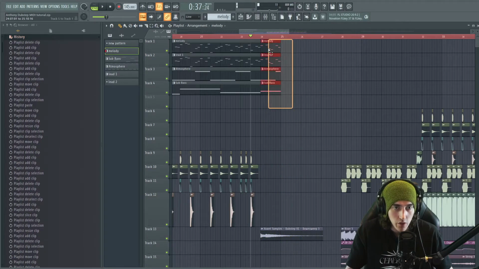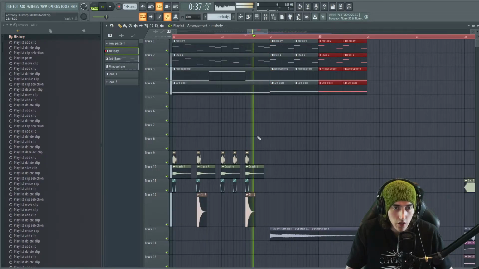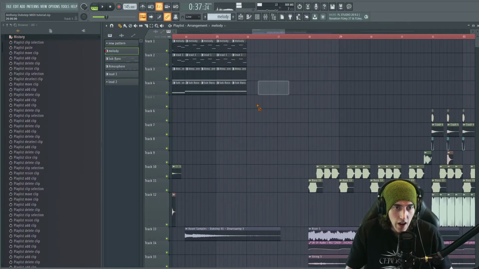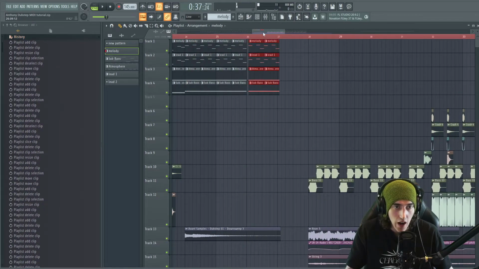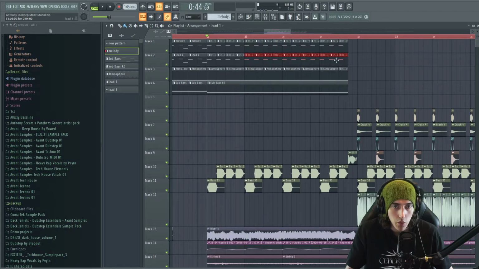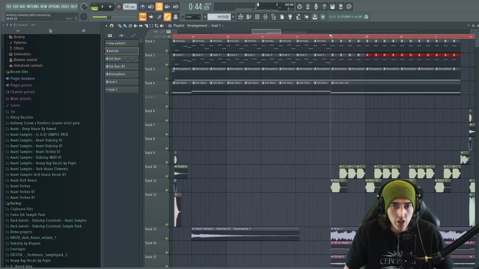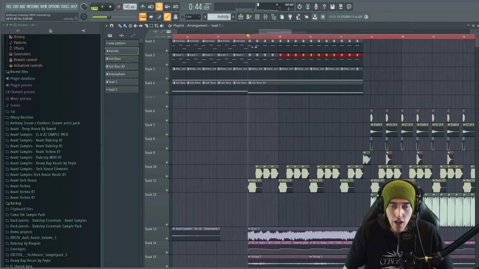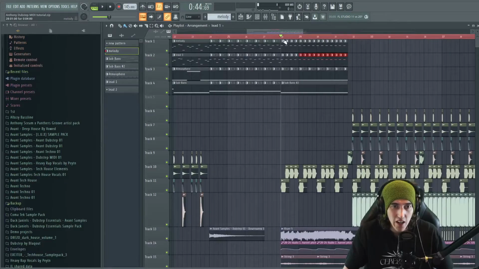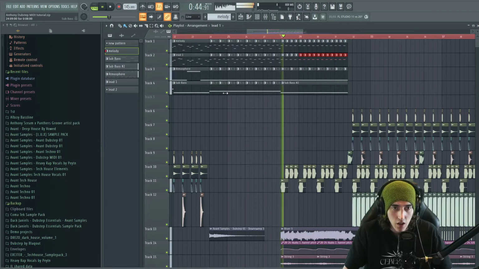Honestly, we could even probably do it a bit more. Let's cut this in half again. And you can already hear that we're getting that hype build-up element in. What we're doing, as you guys can see, is transitioning from this really complicated melody in this space here, and toning it down, right? We're taking out a lot of the variation in the melody, and then for the final 4 bars, we're just having one note repeat, right? And you're already going to tell a difference between what it sounded like before and now. So let's go ahead and take a listen.